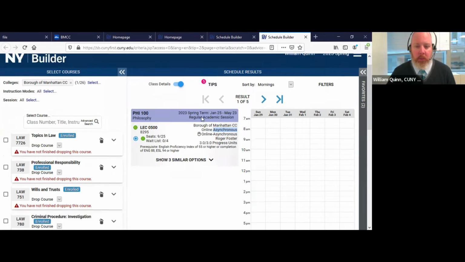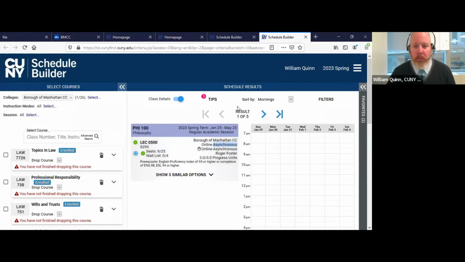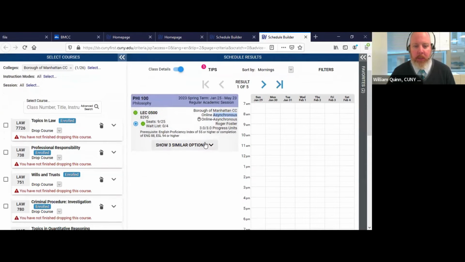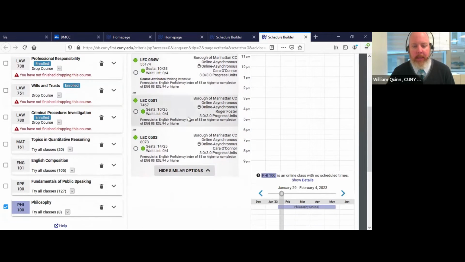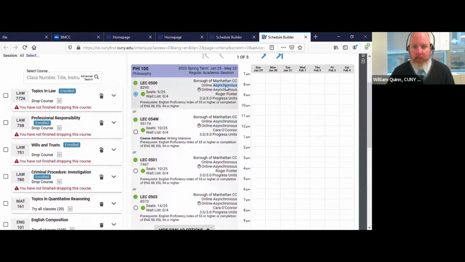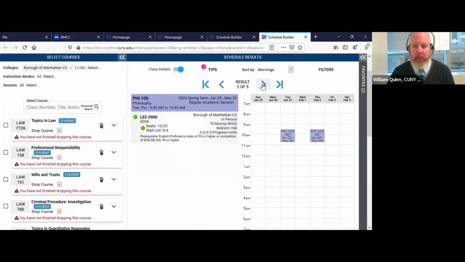And by the way, we saw there's 8 classes, but only 5 options up here. That's because sometimes there are classes, you drop this down, that meet at the exact same time or have the exact same setup, so they don't list them multiple times on this schedule over here. So that's why it's like that. So let's try to find a class that actually meets. Here we go.